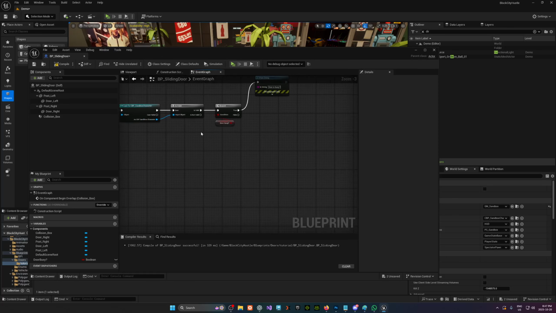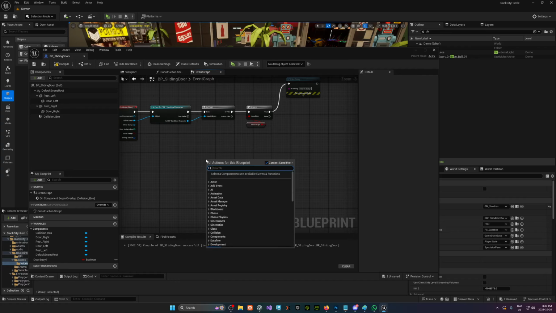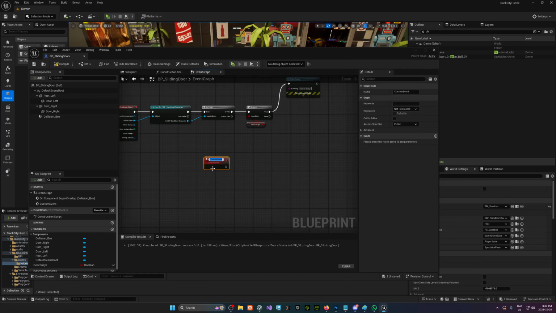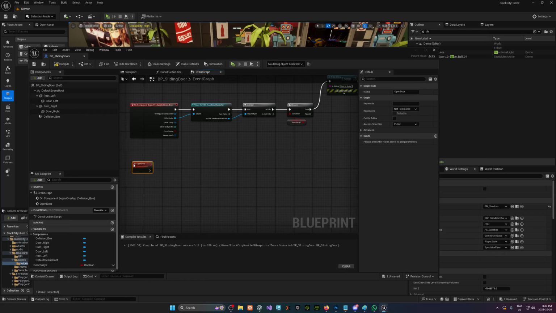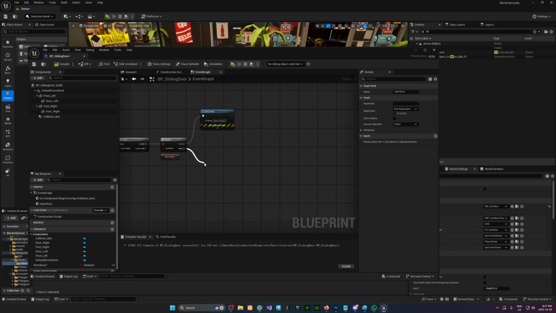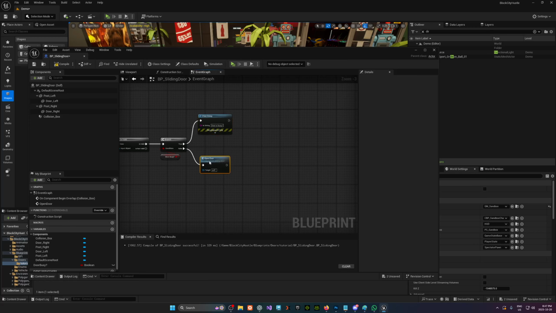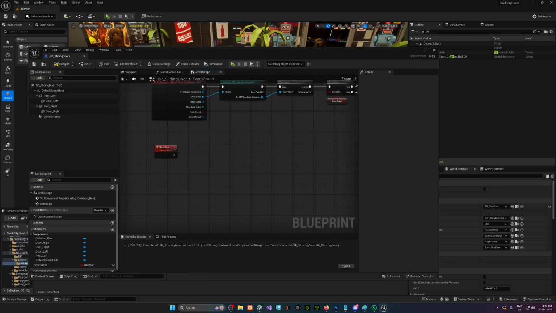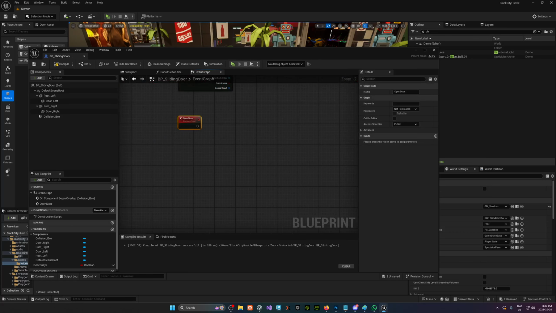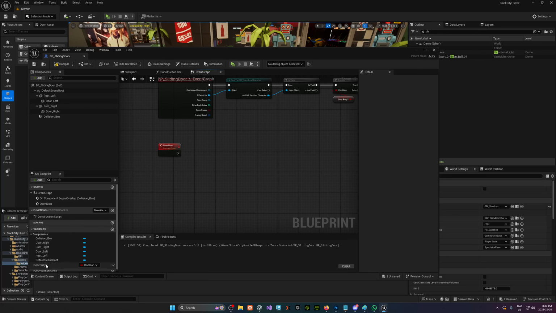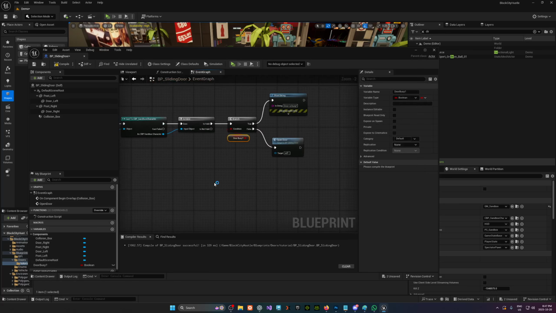So the rest of it is I'm just going to create a new custom event here, because we're going to replicate it later. I'm just going to call it open door. We're going to rename it later. I just want to show you guys the replication part afterwards. So I'm going to plug this into open door, and that will continue on and do that code. Open door is going to be our code that we're going to put in here, and the first thing we're going to do is set the door to busy, because we want to make it so that something is busy.